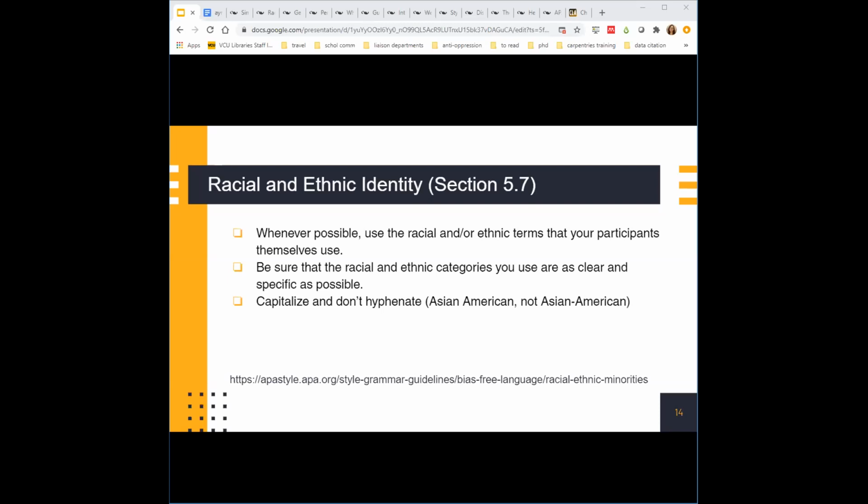There's a lot of great specific guidance on different racial and ethnic groups in this blog post. One specific example I'll highlight because it's highlighted by the APA is Hispanic versus Latinx. They're often used interchangeably, but they mean distinct things. Hispanic refers to Spanish-speaking people. Latino, Latina, Latinx refers to the geographic region of Latin America. Some people are both, but not every Latin American country speaks Spanish. Some people call themselves Hispanic, some Latino, Latina, Latinx. Always use the terms people themselves use.